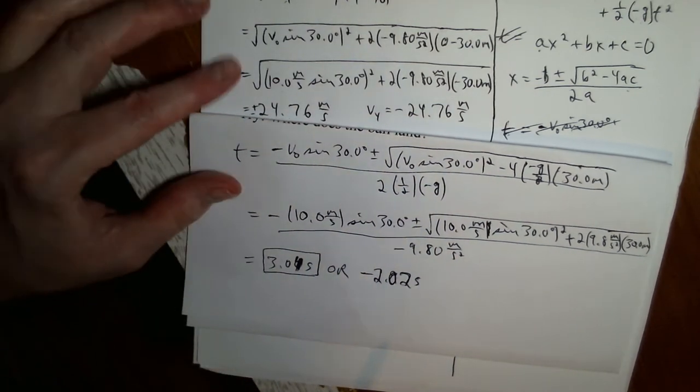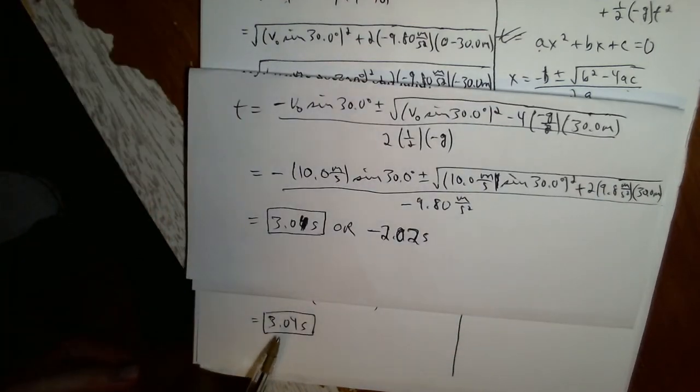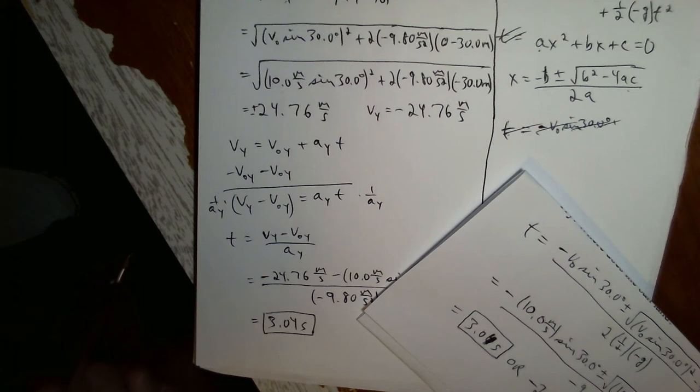So we had 3.04 seconds, which is the same as we had before, 3.04 seconds. So it's good. Both methods give the same answer, which they have to, because they're both based on the same physical situation, and the equations were consistent with one another. In fact, the third equation was derived from the first two, and the same logic was used to derive both of the first two equations.